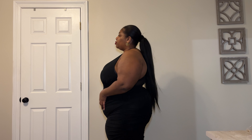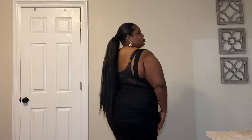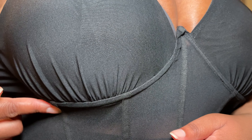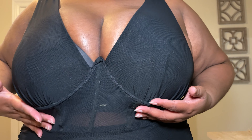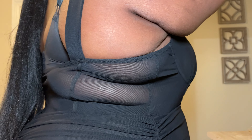Going into the dresses — I have two black dress options. I really like this first one because it has ruching and a little bit of contouring at the waist. It's actually pretty comfortable, simple, but it has a sexy element to it. You can see the boning and the structure of the detailing — the see-through mesh goes all the way around to the sides. I really like this one and it's a contender.